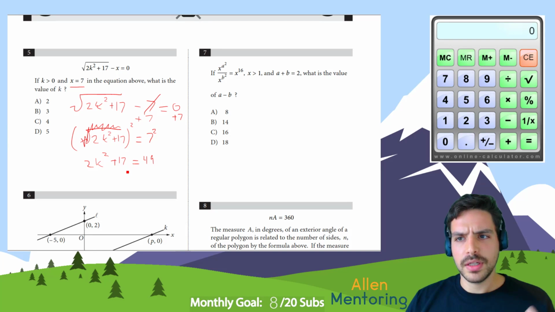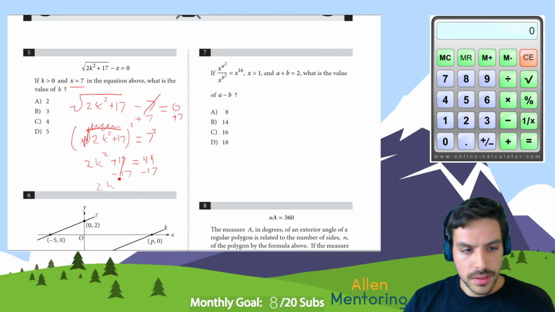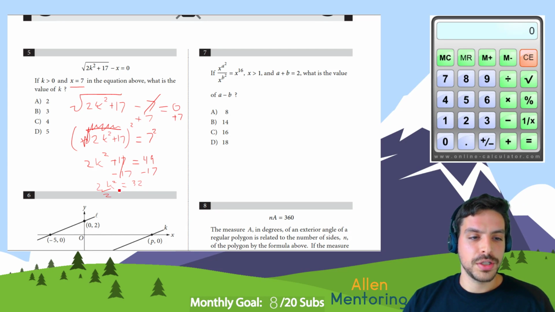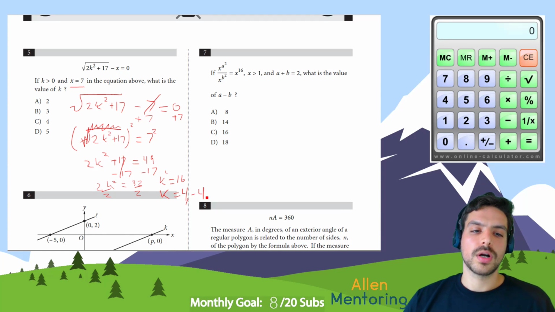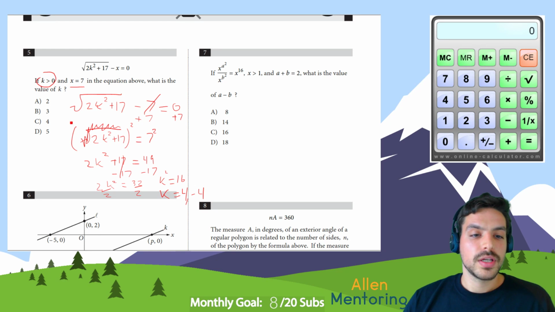Okay, and this should be a little bit easier for us to work with now. And so now we just do regular algebra. Opposite on both sides, cross that out. 2k squared is equal to 32. We're going to divide by 2 on both sides, again doing the opposite. And now we have k squared is equal to 16. So if k squared is equal to 16, k can either be 4 or negative 4. All right, we have two solutions. However, they tell us that k has to be greater than 0. So in our case, we can get rid of the negative solution, and our only answer is 4.